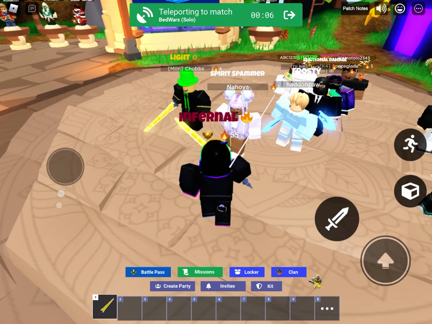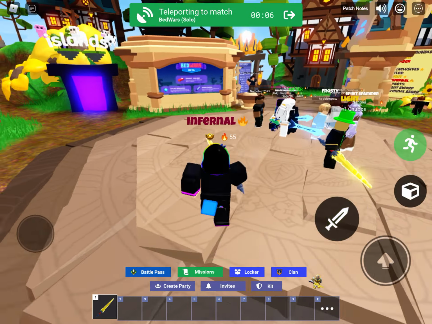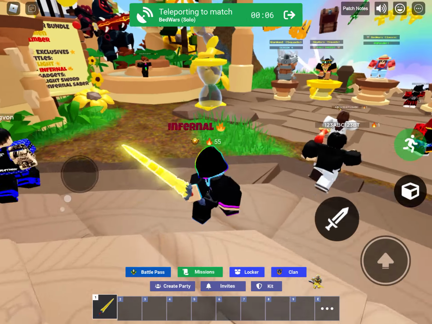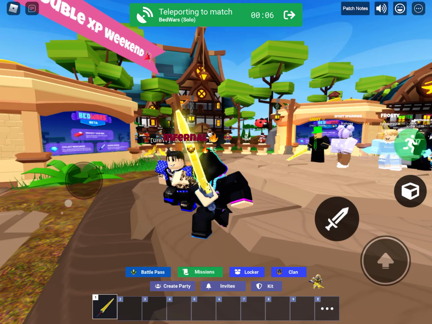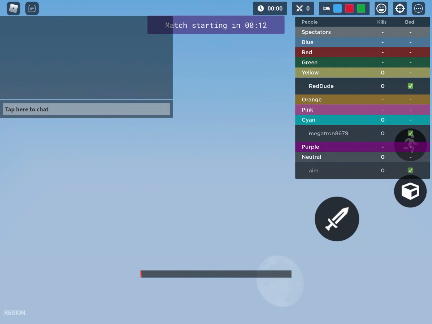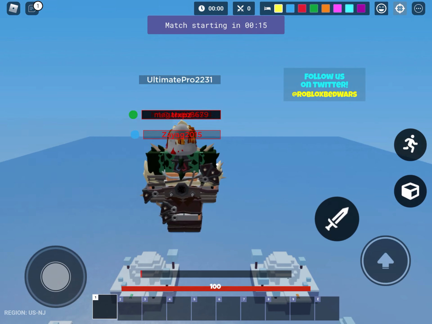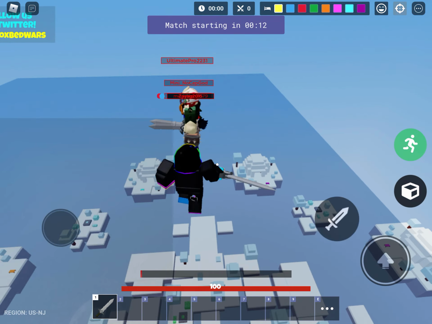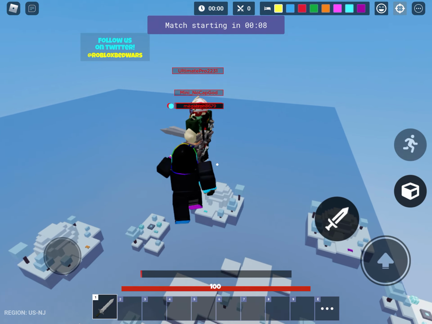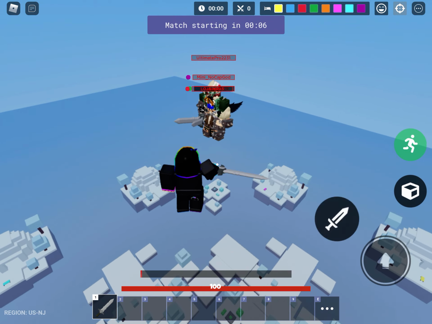What I don't like is, like, this kit is mainly good in PC, because in mobile, it just automatically disables the sprint. In PC, you can just press shift again, and that's easier. But, I mean, if the sprint button was bigger, then that would have been better. But, you know, it's fine. It used to be bigger, but I don't know why they changed the UI. But, like, why?